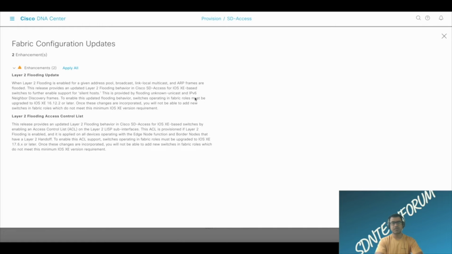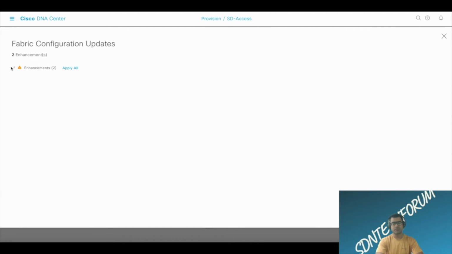I'm just putting that on my screen so that you can go ahead and read what new features are dropping in this release. Extended node behavior, layer 2 flooding is very useful when you have extended nodes in your network. For now, I have a small network which is doing a layer 3 access, so we don't need any of this new enhancement.